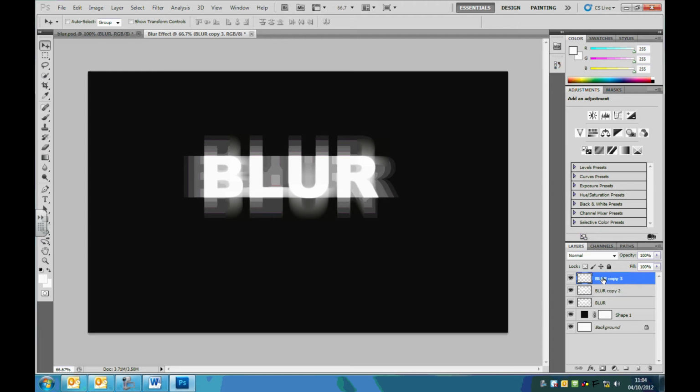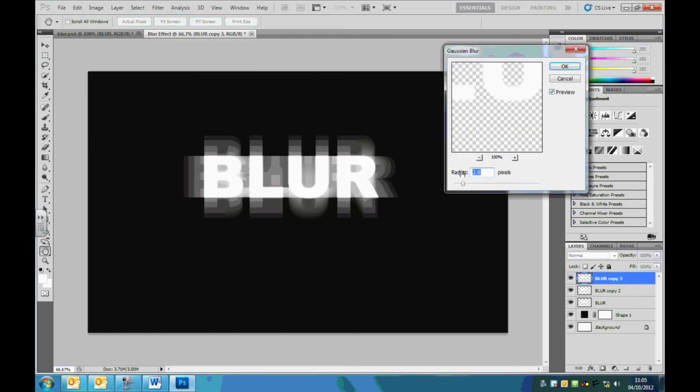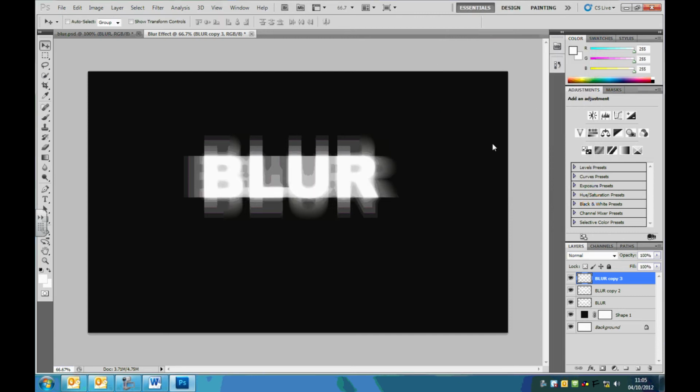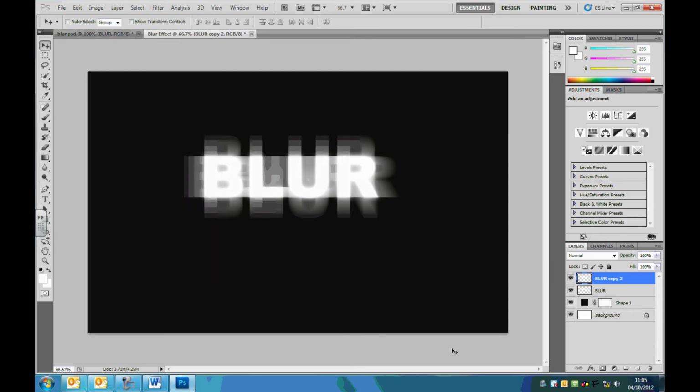I'm going to go on to copy number 3 for this, and go on to filter, blur, Gaussian blur, change the radius to 8.0. Excellent. And now we don't need these two layers anymore, so go on to layer and merge down as shown.